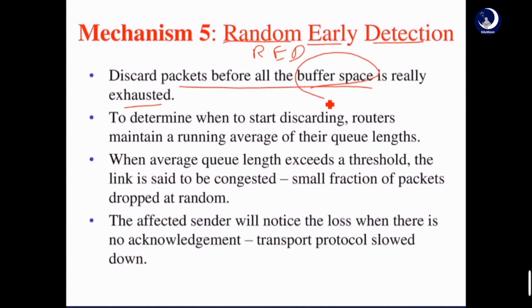Here, let's create an example. This is the routing table of a router and there are 5 queue slots. We first create a threshold value for this queue. Say there are 5 packets, and let us say the threshold value is 3. If the size of the queue exceeds the threshold value, then it selects a random packet using RED and discards that packet. This is how random early detection is done.